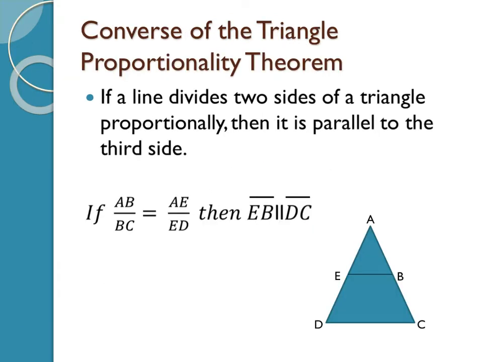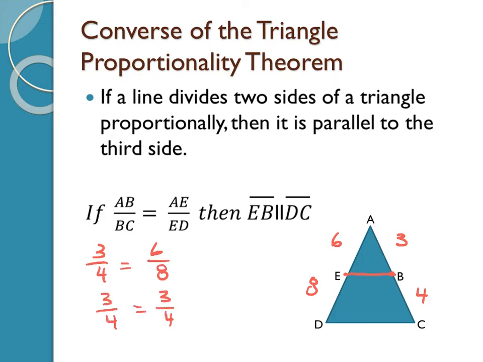Here is the converse of that same exact one. Remember, there's the triangle proportionality theorem. This is the converse. So the first one said, if the lines are parallel, then the sides are broken up proportionally. Now we're going to say, if a line divides two sides of a triangle proportionally, meaning if I look at EB here and I see that these sides have been broken up proportionally, like this, and we see that 3/4 is equal to 6/8. Well, 6/8 is a fraction that reduces to 3/4.